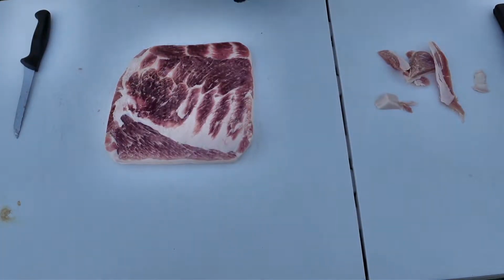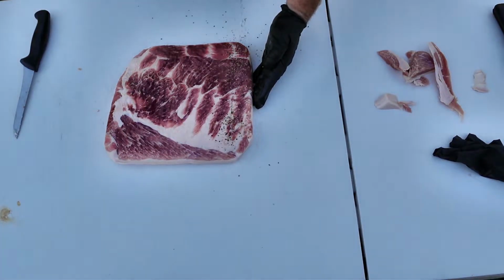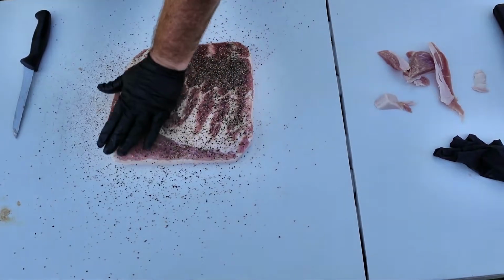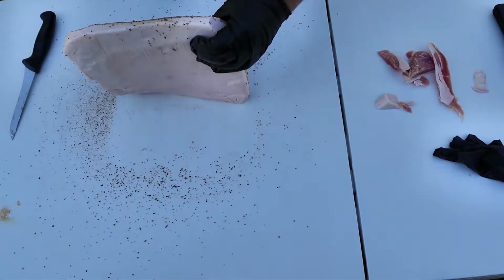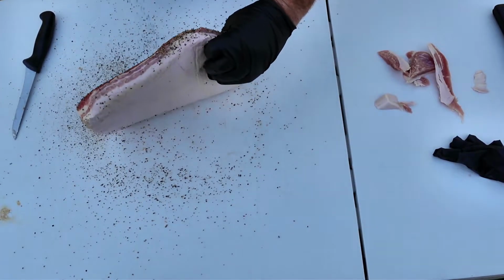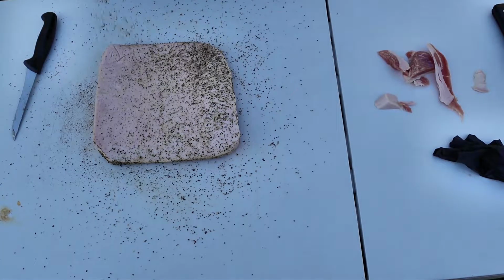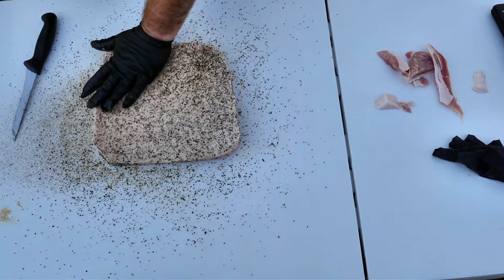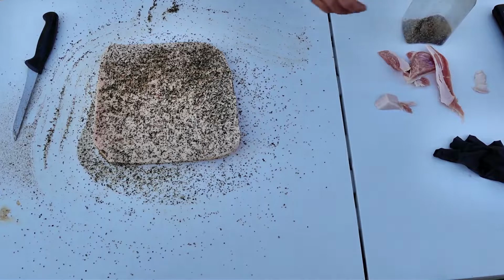Alright folks. So we got that trimmed up the way that we want it. And we're gonna hit it with our norm. Some black pepper. Don't forget your sides. 16 mesh black pepper that we're using here. I like to go with a generous amount of black pepper. Helps build bark, and I just like a lot of black pepper.